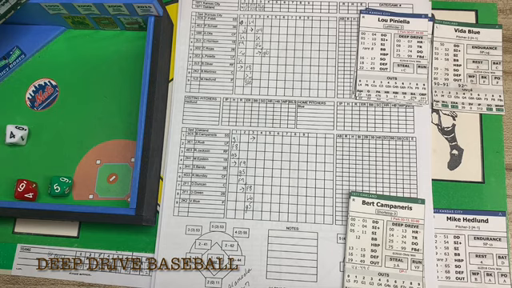And the way you play Deep Drive Baseball is you roll 3d10. And it's that simple. 90% of it is off the card. You do have to look up certain things like defensive errors and range checks, and wild pitches and passed balls come up every so often. You also have a chart for the bunts and the hit and run, which you eventually remember, and then you don't have to look anymore.